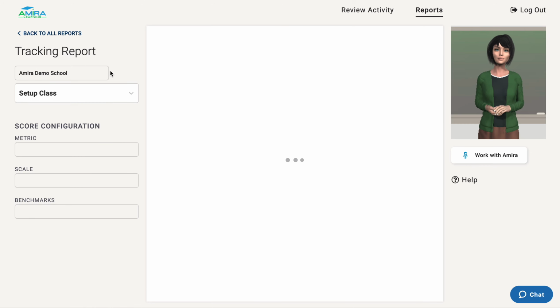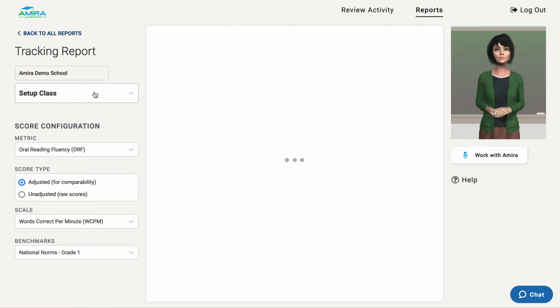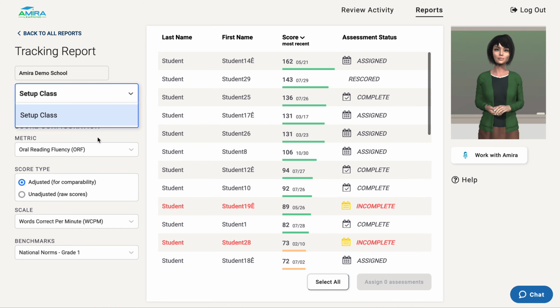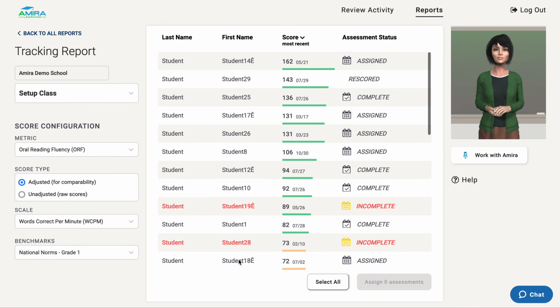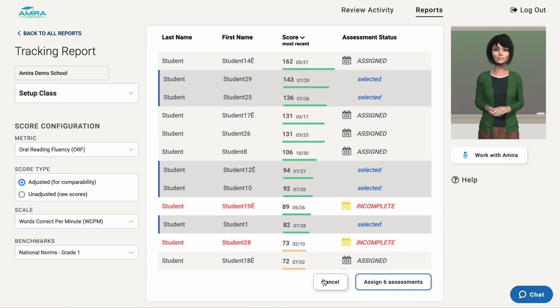So when I click on the tracking report, I'll get all my classes loaded here on the left where I could actually go between them if I had multiple classes. And it will load my entire class here in the main section, where then I can just simply assign it to everyone that's there. So if this is the very first time that I've ever been in this class, it would say unassigned all the way down. And so if it was unassigned everywhere, I would simply hit select all and then assign all. And then the very next time those students logged in, they would get the assessment instead of practice.